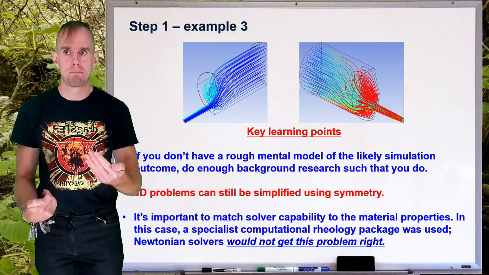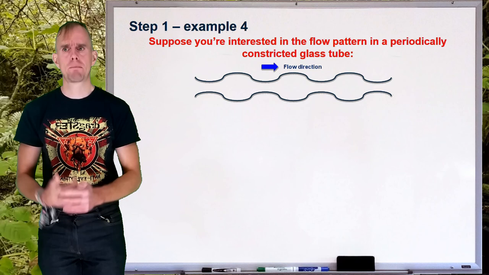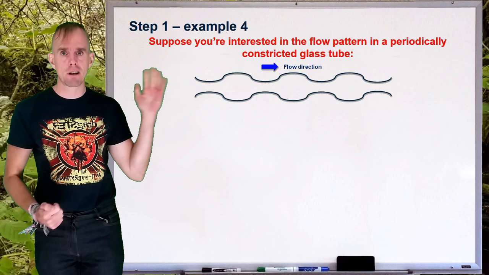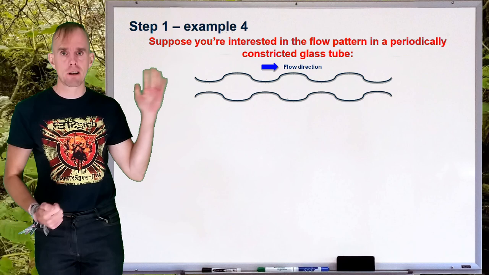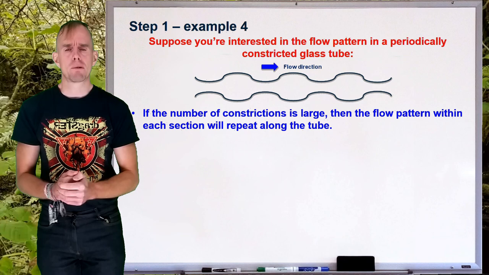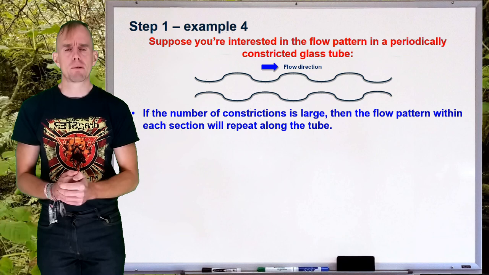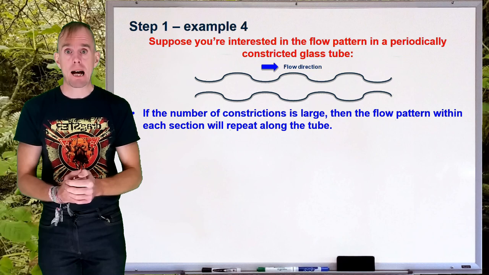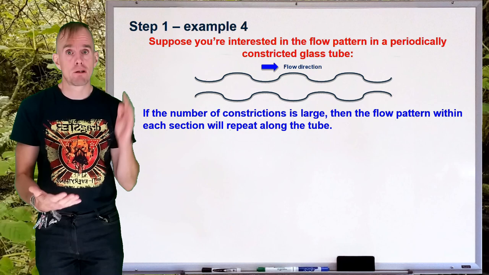OK, let's have a little look at a final example. A little bit simpler now. Suppose what we have is a Newtonian fluid flowing through a periodically constricted glass tube. And the diagram on your whiteboard is a slice through that glass tube. And you can see you've got large diameter chambers and small diameter interconnects. And that pattern repeats and repeats and repeats and repeats. OK, so if we've got a large number of constrictions here, you're going to end up with a very, very complex geometry to model. Yes, we can use axisymmetry, but it's very long. And you've got these repeated cells where mixing is going to happen effectively.